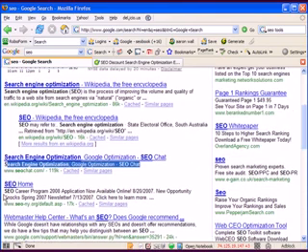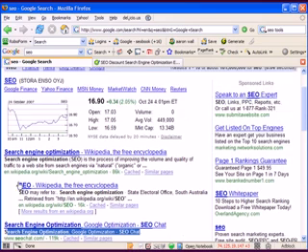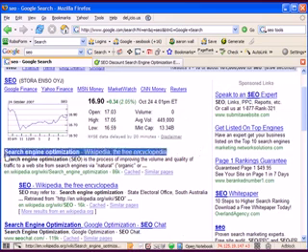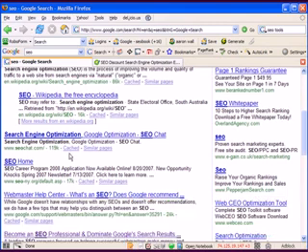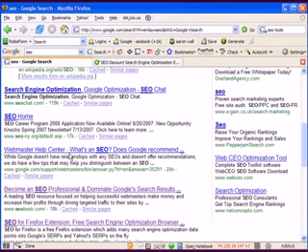So another tip with page titles is that you only get so much that shows in the search results. I believe the current limit in Google is the first 65 characters. So you want to keep your page title to 65 characters or less, or if you run over, make sure you get the most important parts at the start of that.